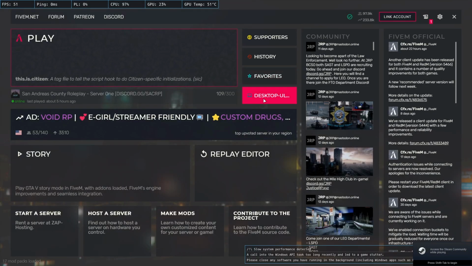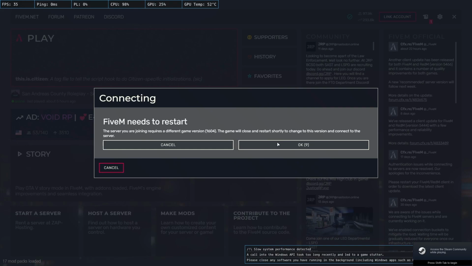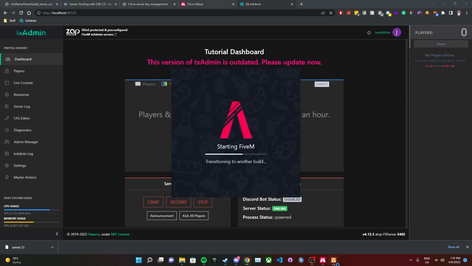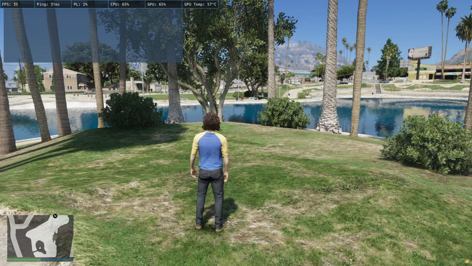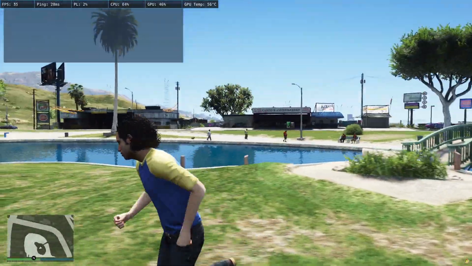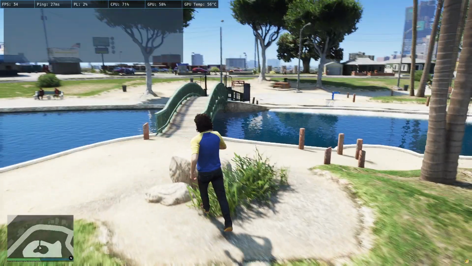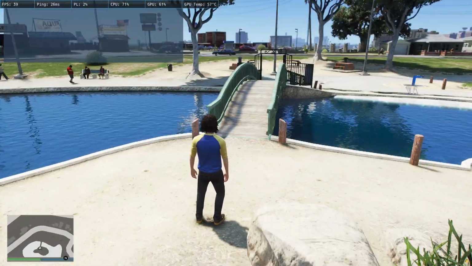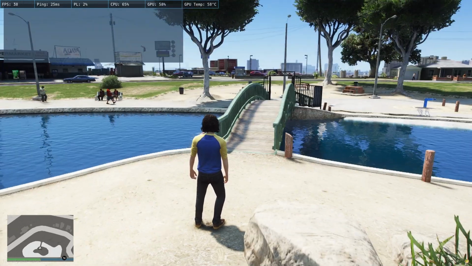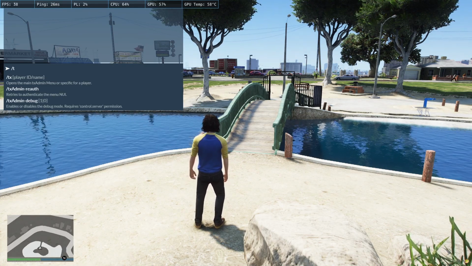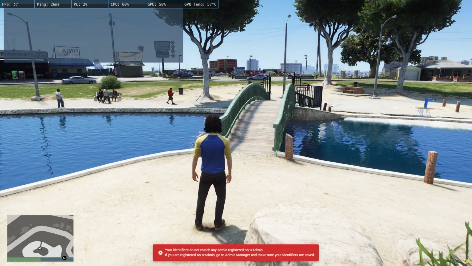So I'm just going to click here because it's on my desktop. You want to change your version. Click back on here. All right, now as you can see, we have successfully loaded into the FiveM server. As I was saying before, there aren't any scripts in here, so you know there's no F1 menu, there's no M menu. Basically all you have is your chat, which just has the base scripts in here.